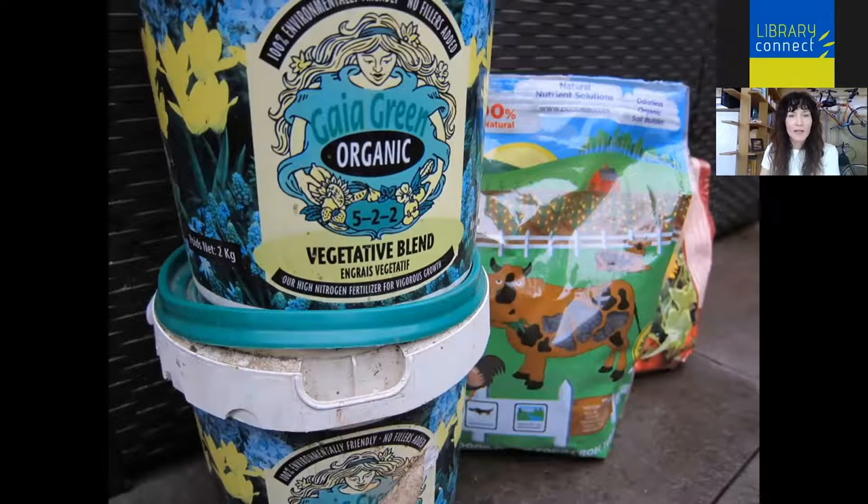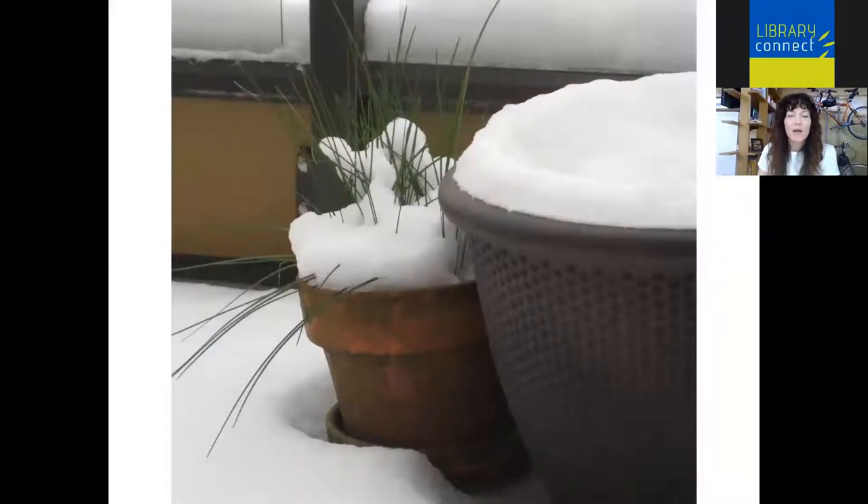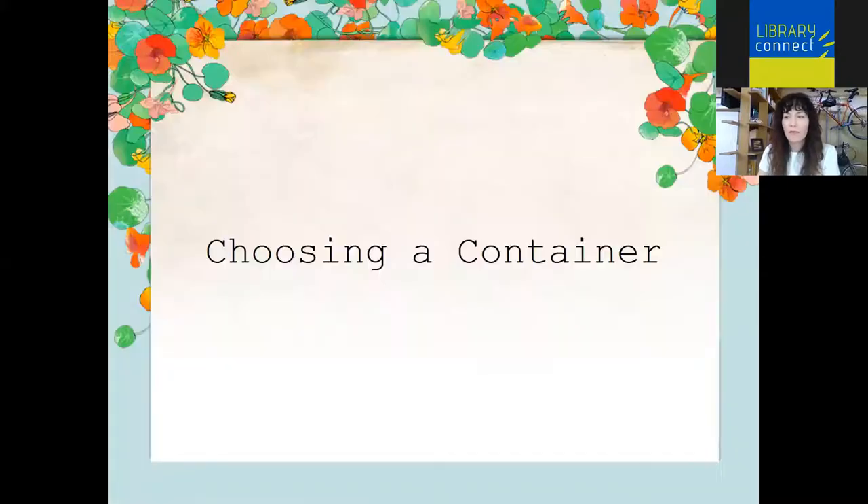Something to consider: containers limit plant choice. You're not going to be growing corn. You can grow almost anything, including small trees, in containers, but you have to consider just how big that container is going to need to be. Some plants, especially large long-lived perennials like rhubarb or asparagus, aren't really suited to containers. Also, containers don't protect plants as much as the ground does. If you're growing perennials — something like rosemary that can be damaged by a really cold winter — containers just don't offer the same insulation as the ground.